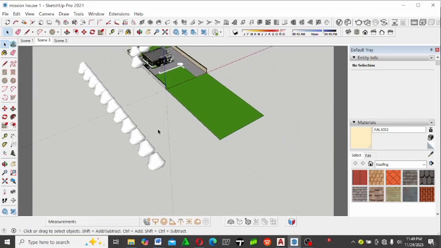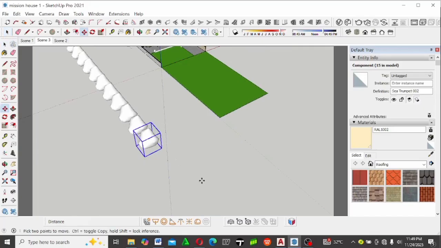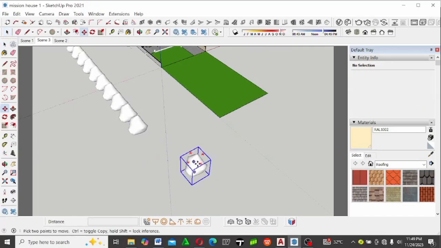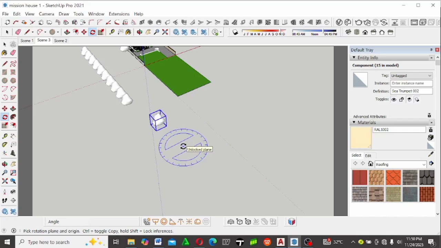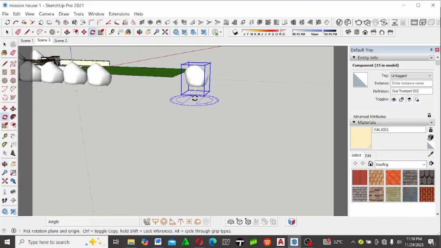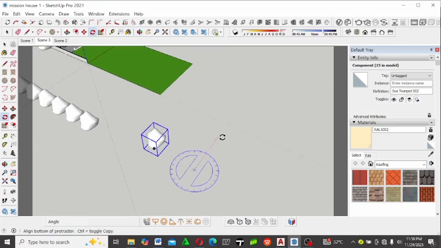So now another thing I want to show you, this is I think the 7th or 8th tip now, is if you want to rotate in SketchUp, all you have to do is click on the Rotate tool. Then you place it on the plane where you want to rotate. If you want to rotate it on the side, you make the tool vertical, not lying on the ground. Then you click like this, then you drag. Now if I click again, this is where 0 degrees starts from.